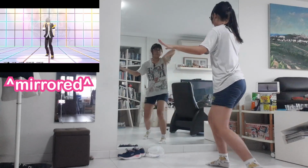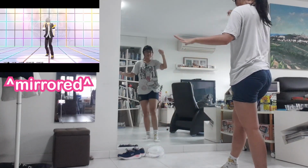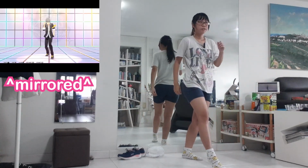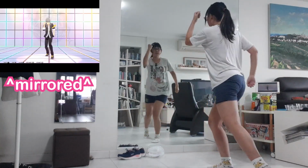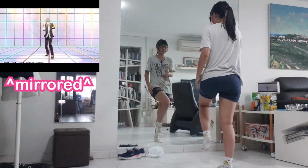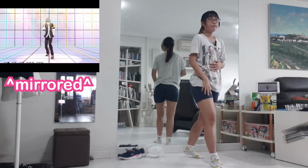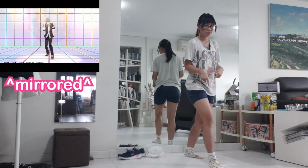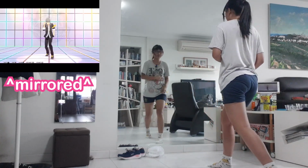Okay, so from here, another chorus is coming. So we're gonna go right, left, turn to the back. This is on 8. 8, right foot. 1 is the left foot to the front. 2, face the back with your right foot. Just step on the spot. Wherever it was just now, just turn it. And then bring forward your left foot and turn back. This is your 3.